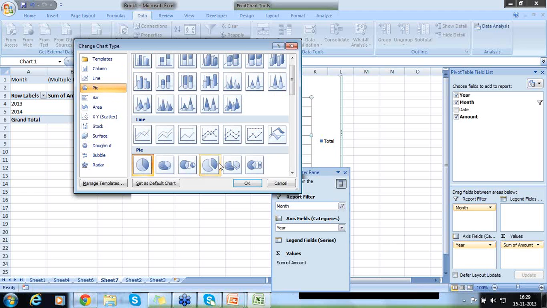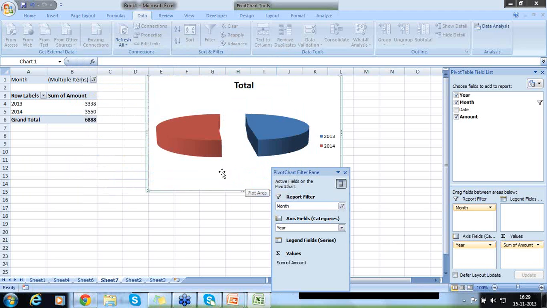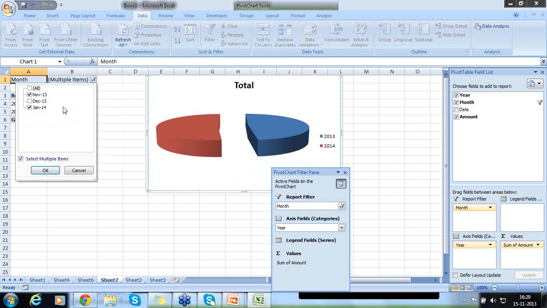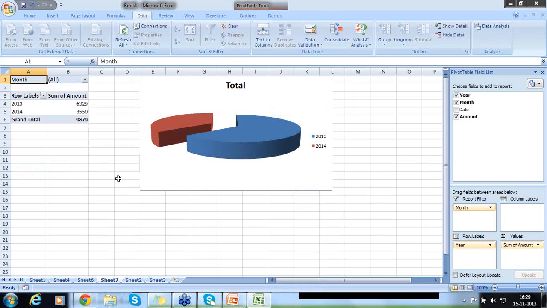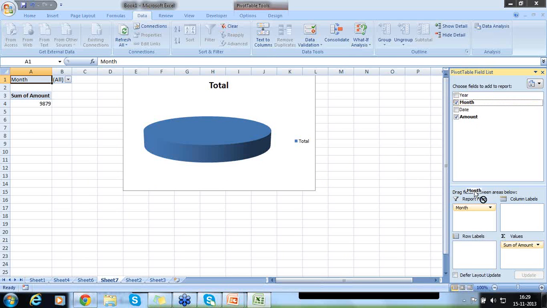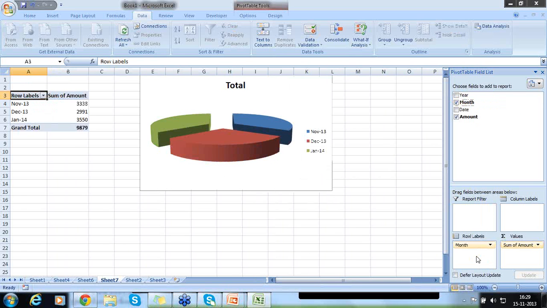used by many of the things. Today, most of the people use this kind of a pie. This is how pie charts are used. I want for all, including December, you can see that value. I want month-wise filter, not year. Put the year here, month from top to bottom as well.